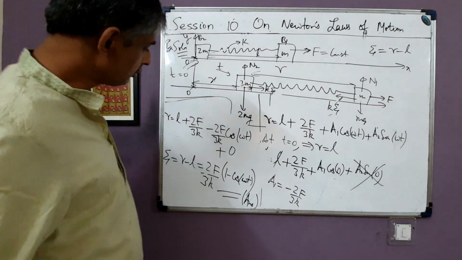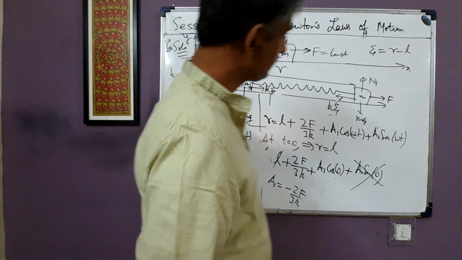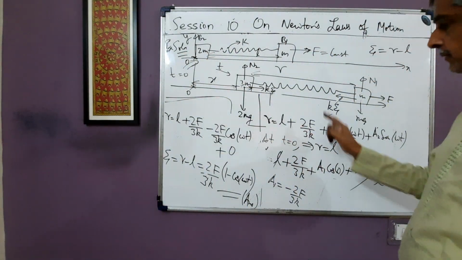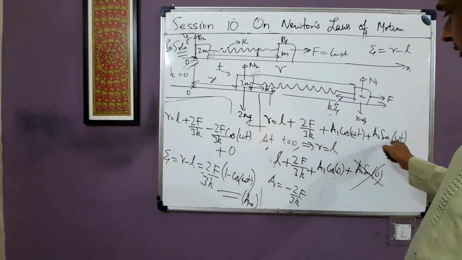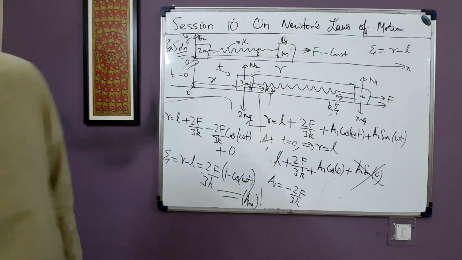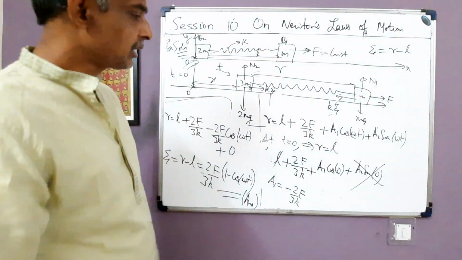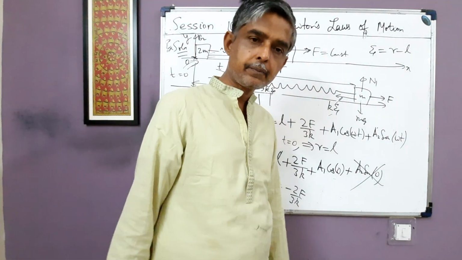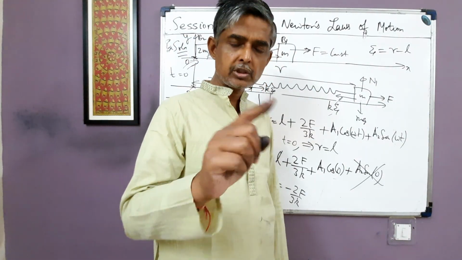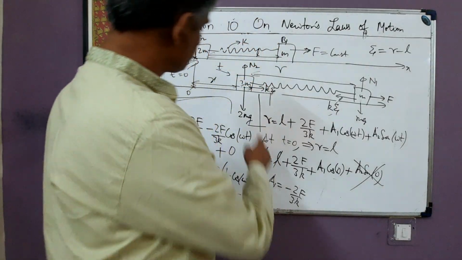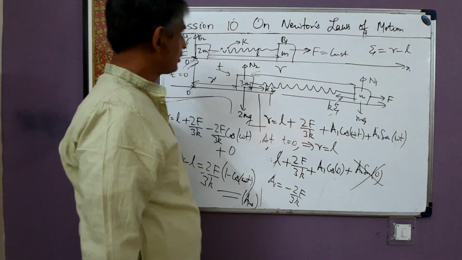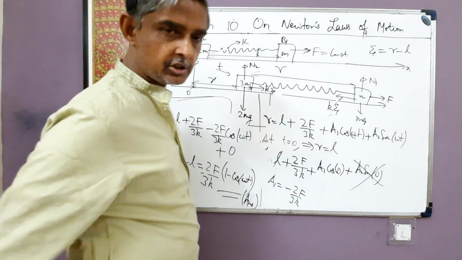So this type of question you must know how to solve, especially the second order linear differential equation with constant coefficients, whose general form solution I have written here. You must know it, because such questions have been asked in JEE Advanced. In 2016 they gave a question on second order differential equations. It was a full 8 marks question, two questions of 4 marks each. So you must definitely know how to set up such class of second order differential equations. Now I will take up one more video on this in the tenth session.